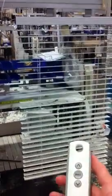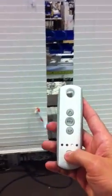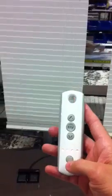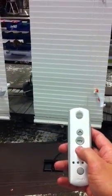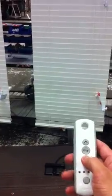That one will operate. And if you want them all to operate together, you push it until they're all blinking like this. And then they all tilt at the same time.